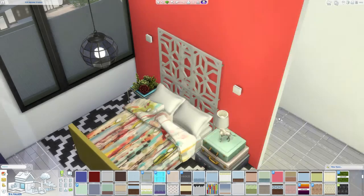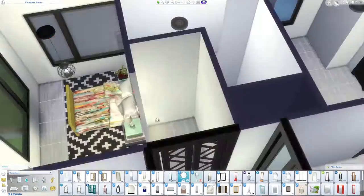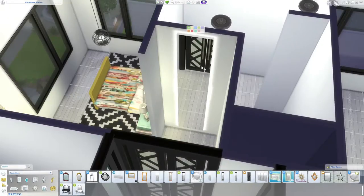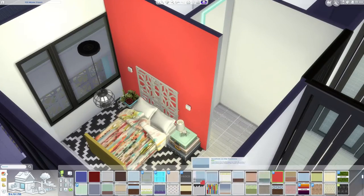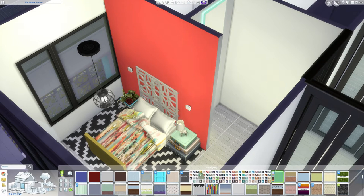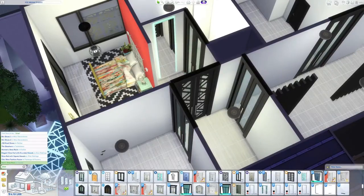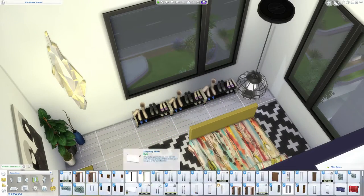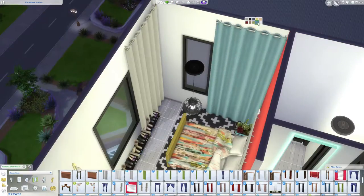So yeah, in 100 Babies, we're going to be moving into this apartment. I had to stop playing. I would have earned all the money to move her into this apartment straight away. Well, not move her into it, replace the old apartment with this one. But unfortunately, she went into labour, and she couldn't finish off the painting she was doing. If she finishes the painting, she has enough money to buy this. But I didn't want her to give birth to a baby and it not be on camera. So I've saved the game where it is.